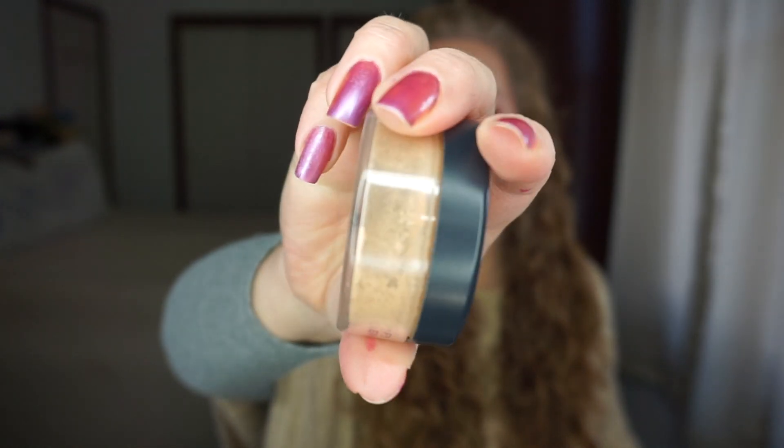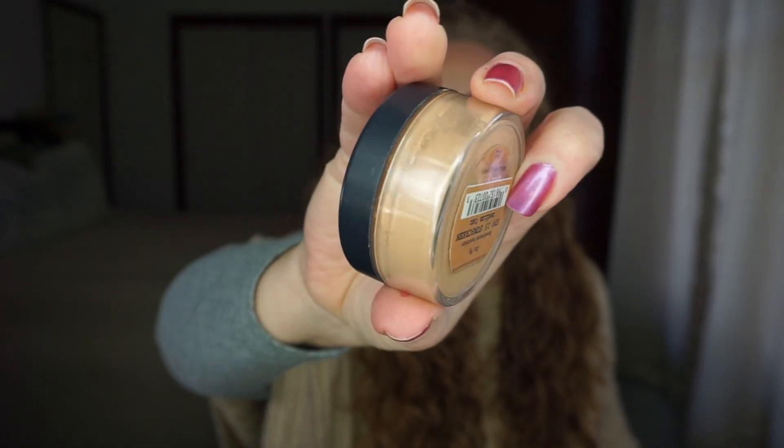Number five is Long Lines — a product that's going to take a while to pan. I haven't even started on it, which tells you how long it'll take. This is bareMinerals Mineral Foundation in Medium Tan. Look at that color — I need to be at my absolute darkest in summer to even use it, and I'll still need to franken it. I used to spend a lot of time in the sun and tanning beds, but I don't do that anymore, so this won't be started until the weather warms up.